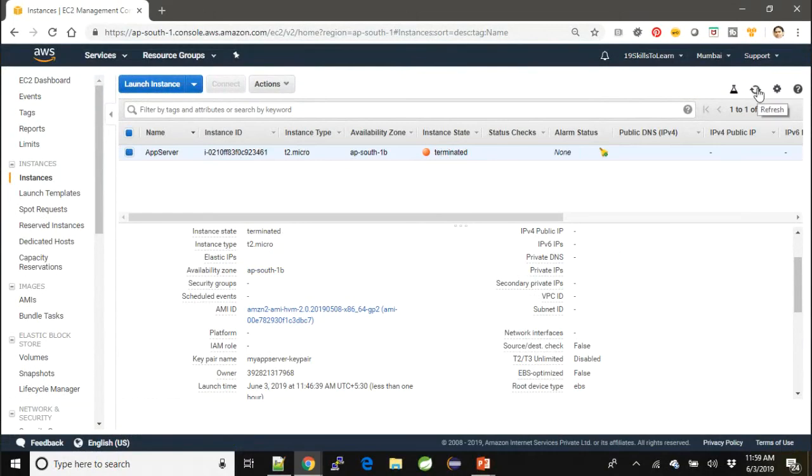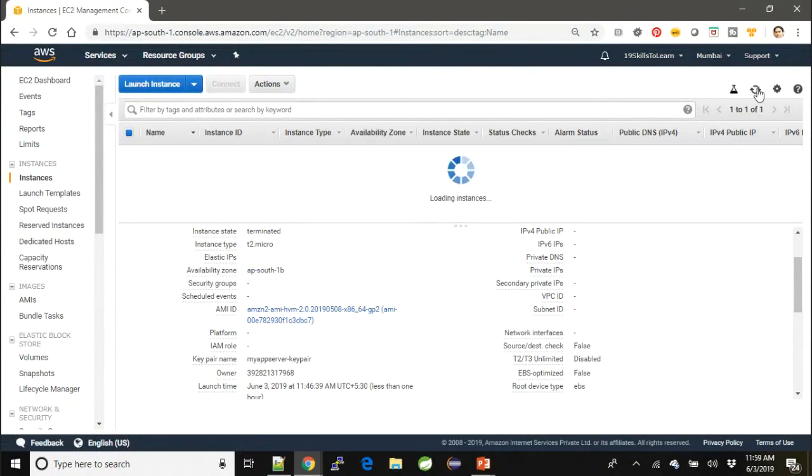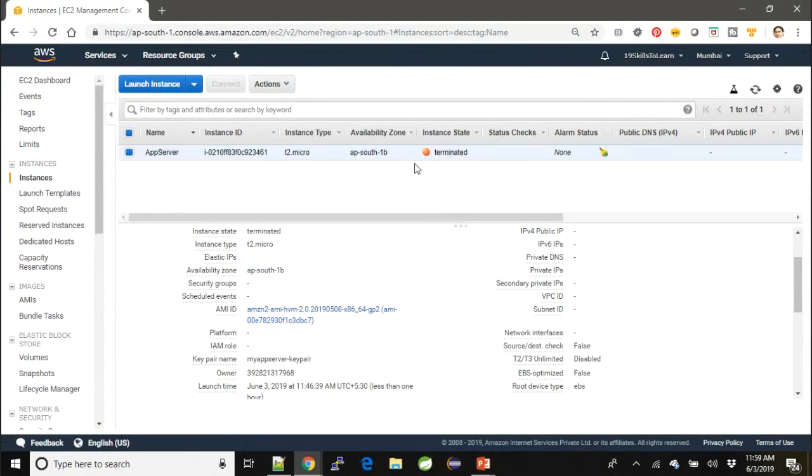It will take some time, because when the scheduled job runs to clean it up, it will pick it up and clean it. This is not going to be charged. After you terminate it, no bill continues to accrue. There's no charge happening. So that's all about the instance cleanup.